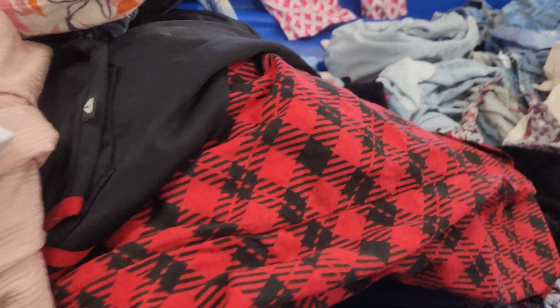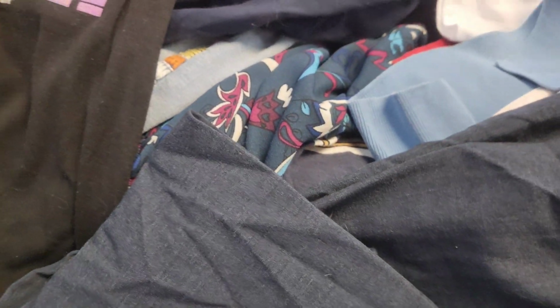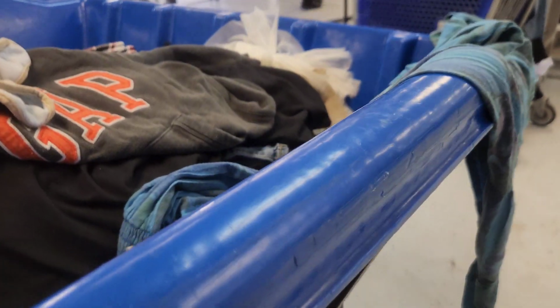So I found this piece. I love Battenberg lace, and I'll get that if it's a bedspread or curtains with Battenberg lace. It just has that nice classic Victorian style look to it. So here I have a piece, and I start picking it up to look at it, and it's crisp, like it's been at the dry cleaners. It's really nice. It's like a shower curtain or a curtain. And then as I pulled it a little further, there was a big blood spot on it, and I was just done. That did it for me.